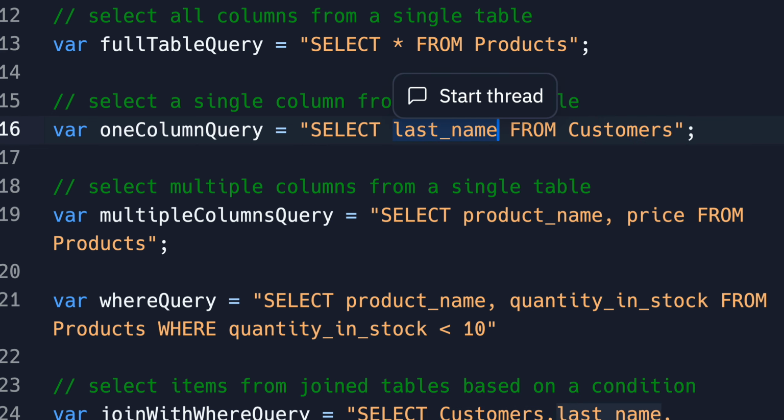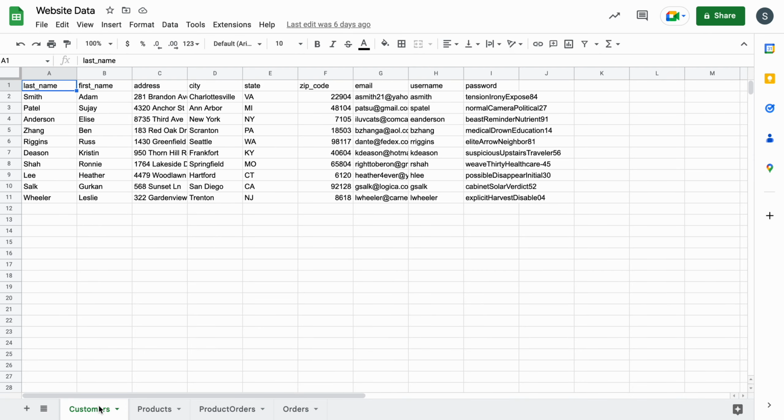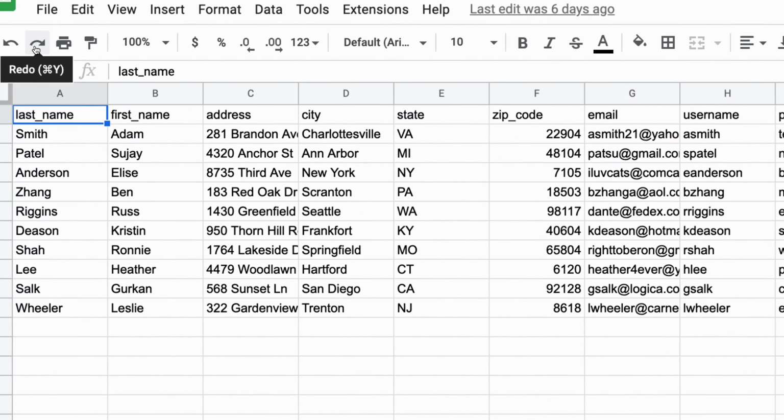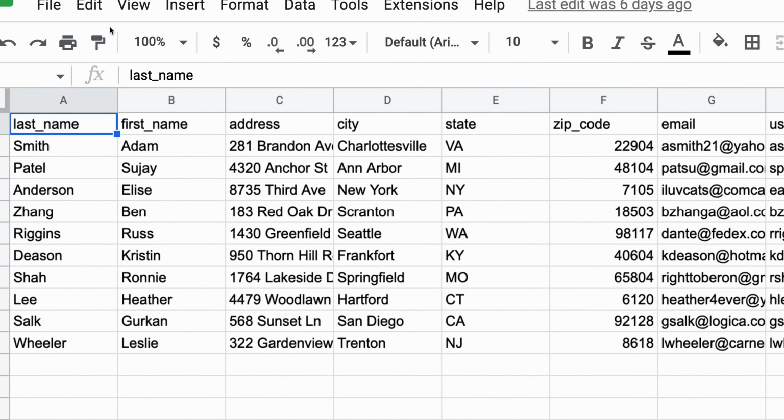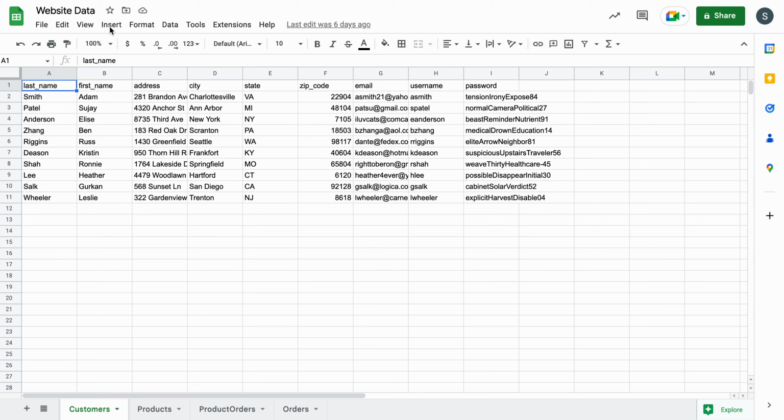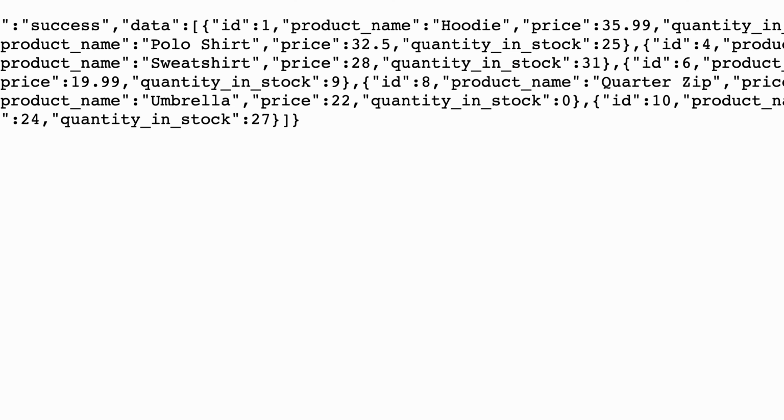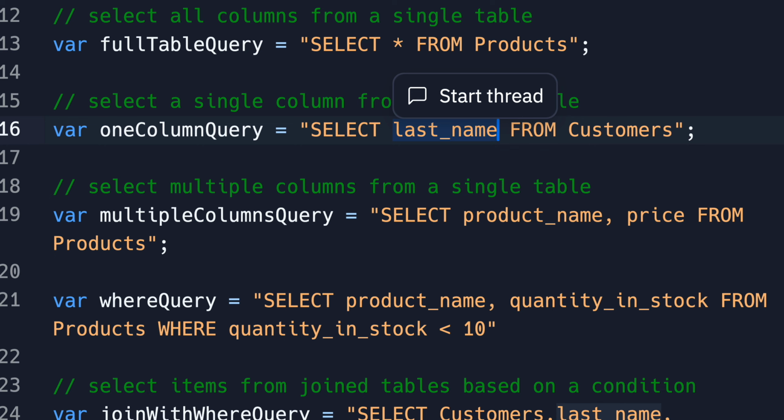And I can do that because in my website data, in my customers table, I have a last name column, okay? And so that's a valid column name. I can call any one of these column names. Make sure that you're doing it exactly as you see it, right? Spelling wise, underscores, capitalization, make sure you're consistent for that to work.